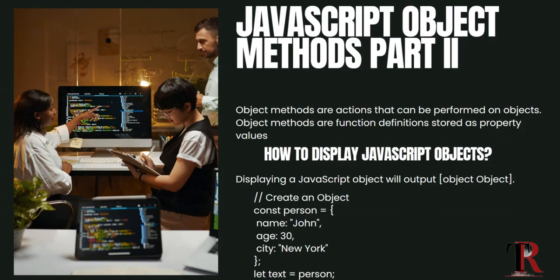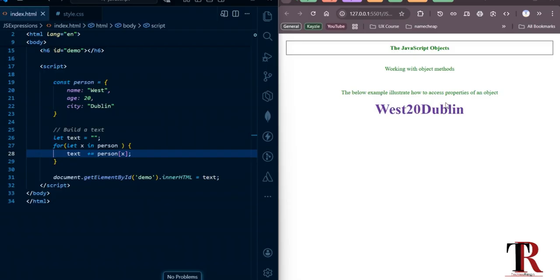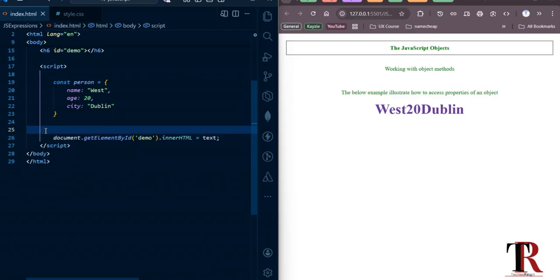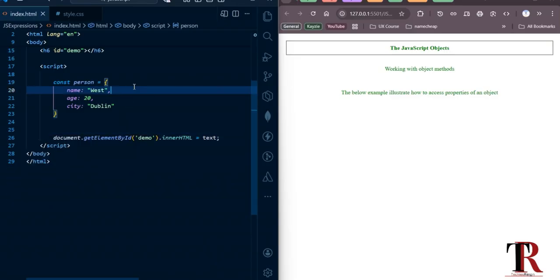So in this lesson, let's just quickly look at the other two methods, which are using Object.values and also JSON.stringify. So let's dive in by showing an example of what that means. It's what we have on my screen. I'm just going to clear this part and leave this one, which is just a simple declaration of an object. Now, Object.values creates an array from the property values.